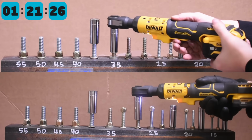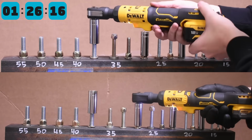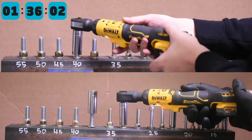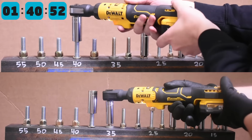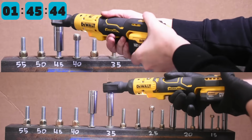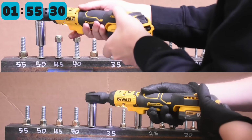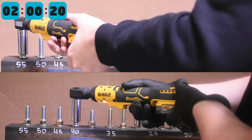Maybe the 12 volt is faster on small stuff and slower on big stuff? Well, except for a case where the 20 volt didn't need help by hand and the 12 volt did, when we're just talking RPMs across all of the threads, it is faster pretty much universally. For instance, 3.5 RPM on these big threads versus the 20 volt's 2.5 to 3 RPM.